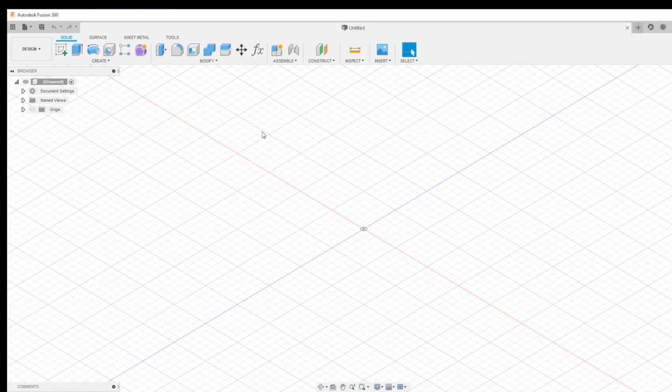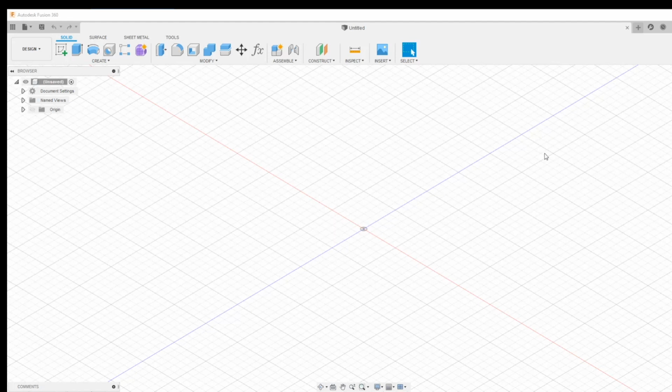Most of the window is occupied by the work area. It is where you will draw your designs, model your 3D objects, and make your assemblies. In the upper left corner, you can see the browser. It is where Fusion 360 lists all the components of your designs, such as sketches, components, bodies, views, and more. Soon you'll see how it will be populated.